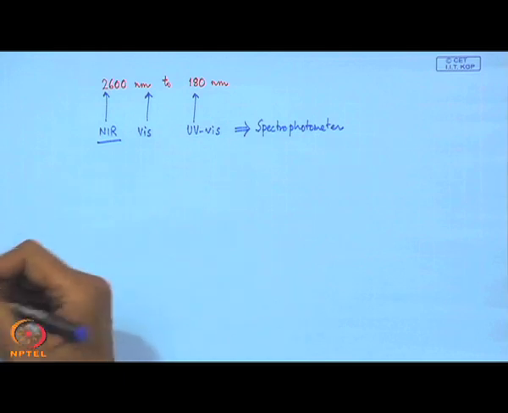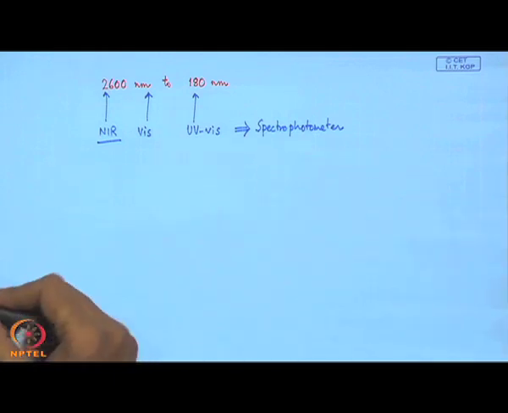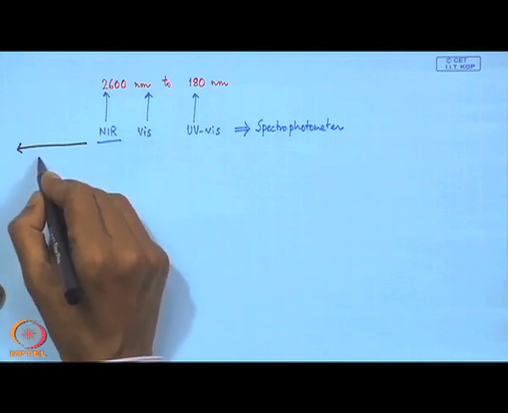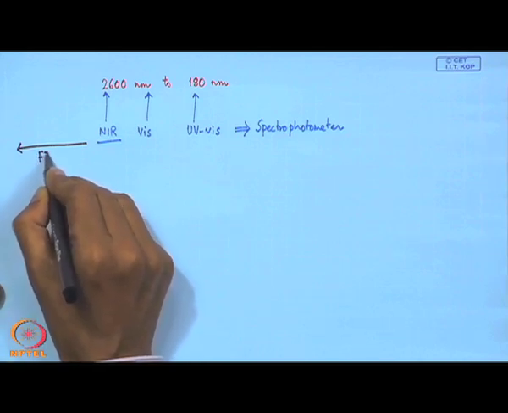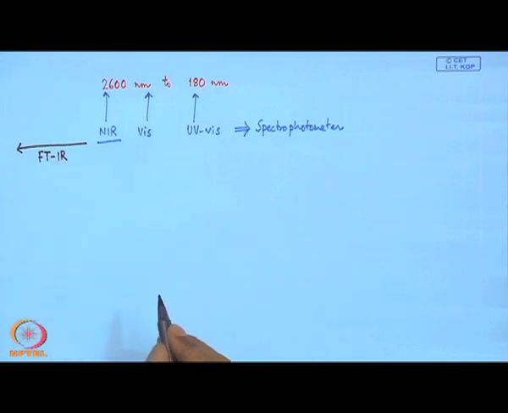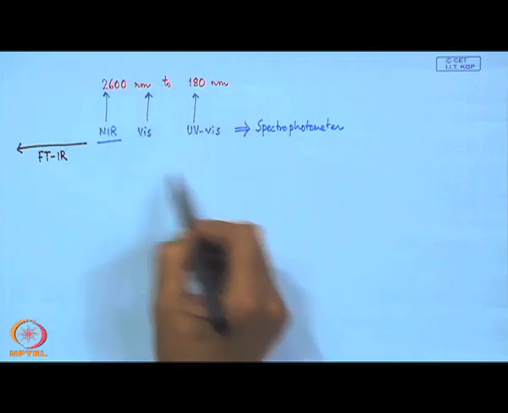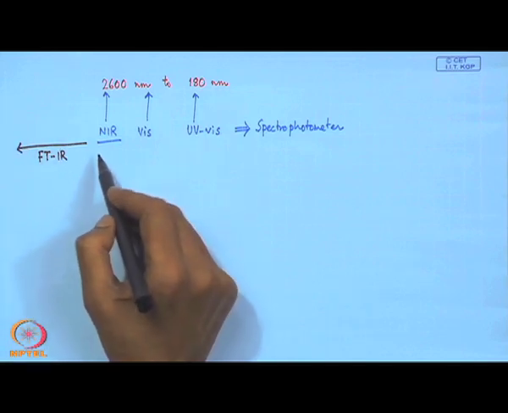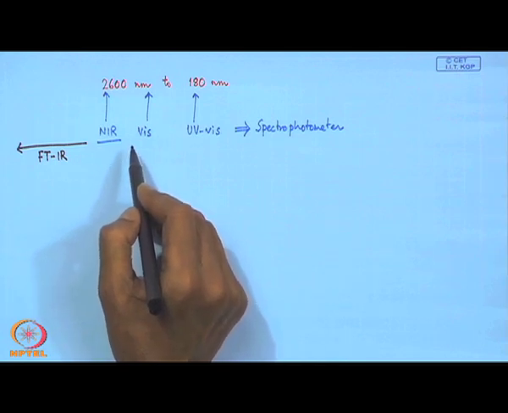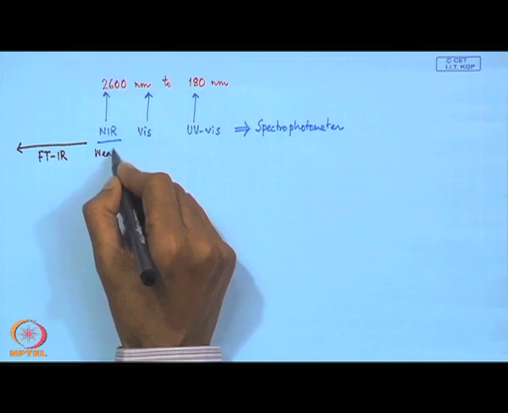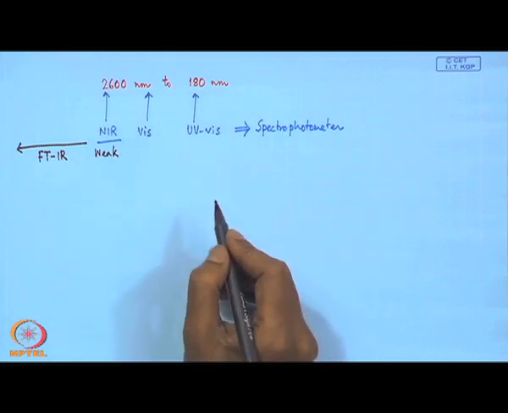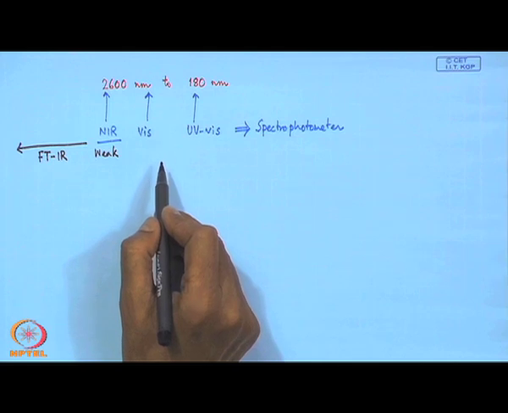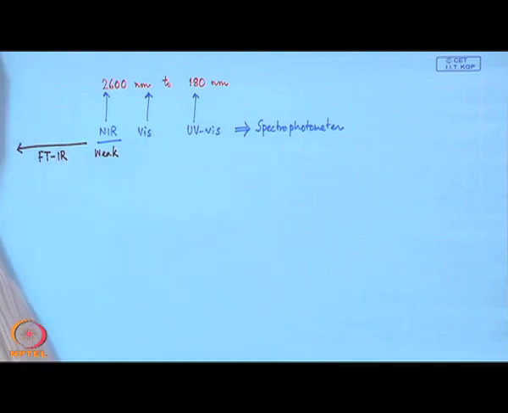So, we go for the NIR measurements also using a UV visible spectrophotometer, and on the left we have the range which can be measured for its bond stretching frequencies, which is in the FTIR values. So, these are electronic transitions and these are the vibrational spectroscopy in the range of FTIR. The NIR bands are sometimes very weak, but can have some significant information, and if we are able to get those values we can have some good correlation for the different electronic structures of the system, that means the metal complexes.